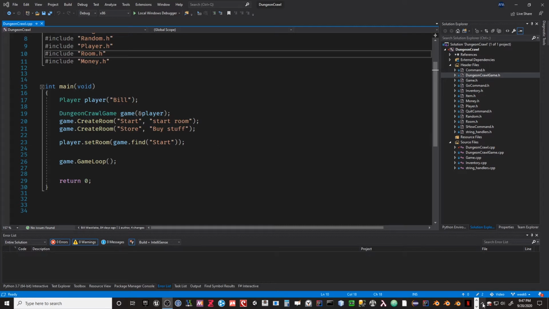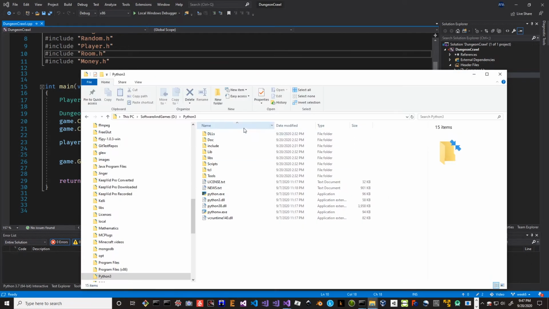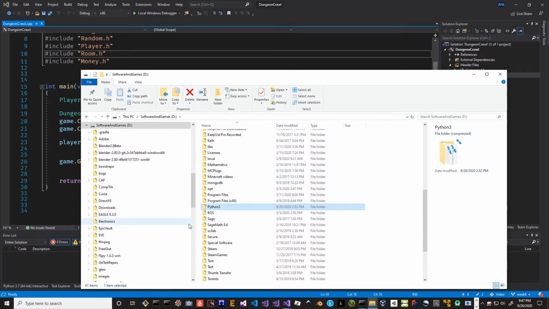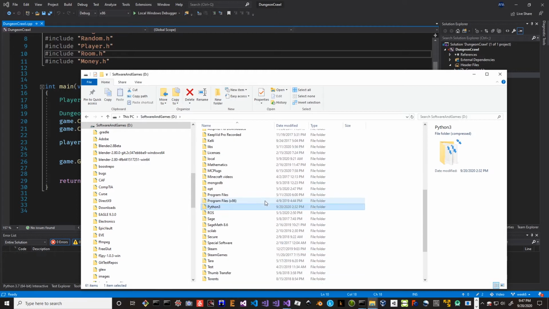So what I have done is I've installed it, and you can do this simply when you go through the installation. You want to choose customize installation, and a couple of steps into that installation will let you choose the install path. Now I chose my drive D because I've got tons of space on my drive D, and I put it in the root of drive D as Python 3. Now if you've only got your C drive, that's fine. You can stick it in the root, or you can stick it in program files if you want.